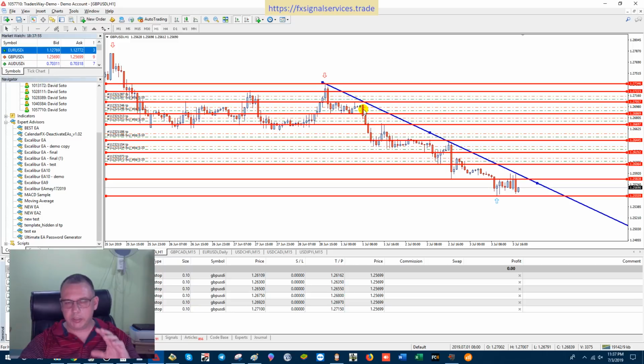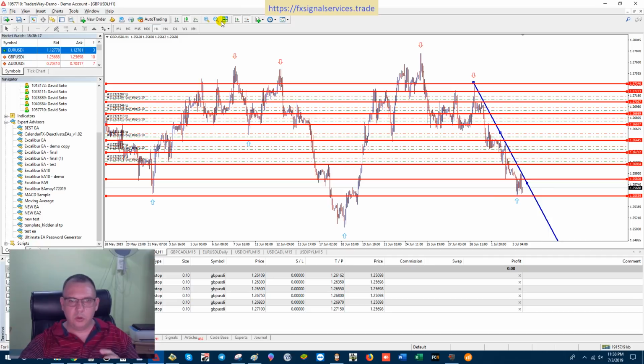But the science behind Forex and the movement: everything goes in patterns and cycles, and everything works in this ladder effect. You have all these support and resistance levels, and everything goes step by step, up and down every day. If we zoom out a little bit, you can see what I'm talking about. I drew this support line, and it matches up here, here, here, here. These are all previous ones in the past. I'm just looking at the ones now, but it all matches up with the past as well.